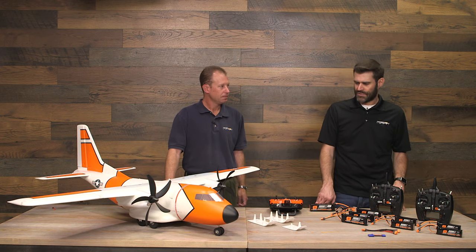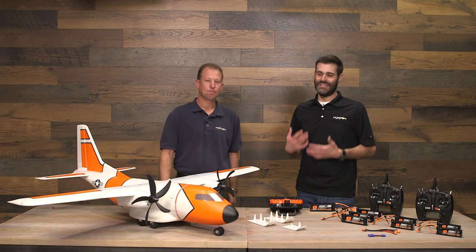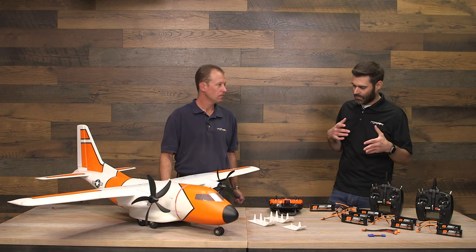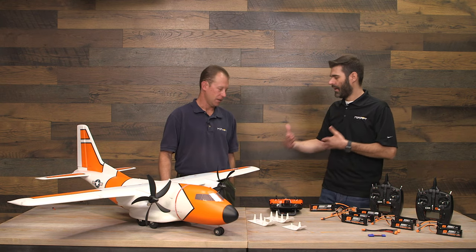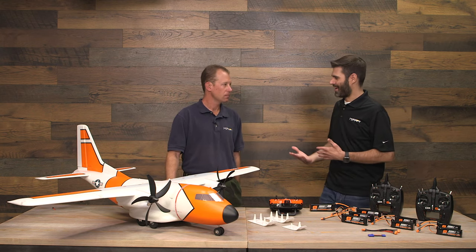A lot of aircraft Matt has worked on in the last few years incorporate those elements. Probably the one everybody knows best is the Timber. Matt originally designed the Timber with the intent to have an airplane that looked like a real aircraft but was optimized to fly better than a full-scale counterpart — a clean-sheet design where adjusting chord, wing structure, fuselage length, and stab size made it perform better.